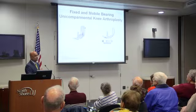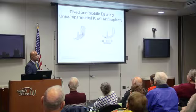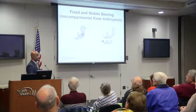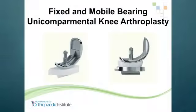Then there's something known as partial knee replacement. Not everybody needs a total knee replacement, which is a much bigger operation. There are some of you who may be candidates for partial knee replacement. Only 10% of patients with advanced arthritis fit this category. But the benefit is it's a smaller operation. It's an individual thing. It gives you a more normal functioning knee. But like I said, only 10% of patients with advanced arthritis actually fit this criteria. And they come in various designs, and this is something that we're doing here too in terms of the partial knee. But only a smaller group of patients can benefit from it.